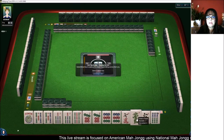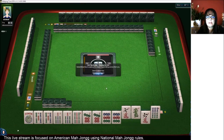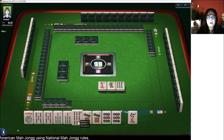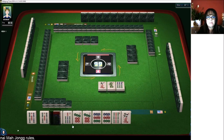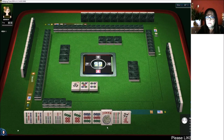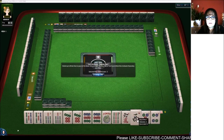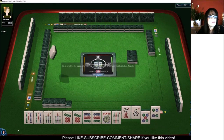Oh, look, we got a keeper. And we have discards here. I'm going to give up on the pair hand idea, because we are one away from being set on big odds, second hand down. All we need is any one of these tiles will help us. Okay, we have tiles to pass. We did get another 5.